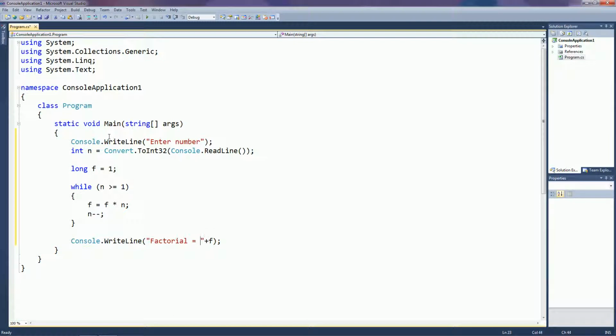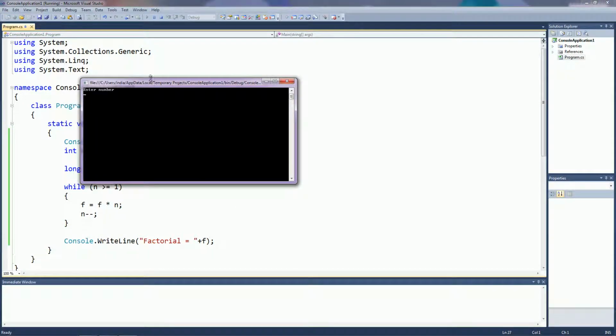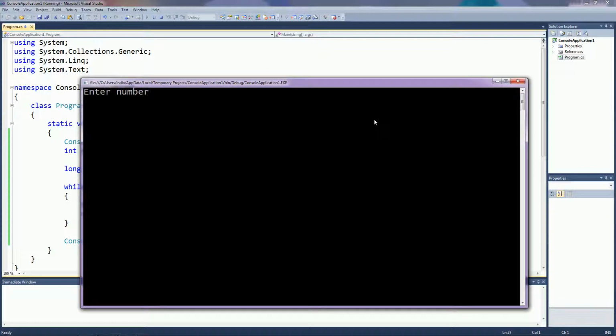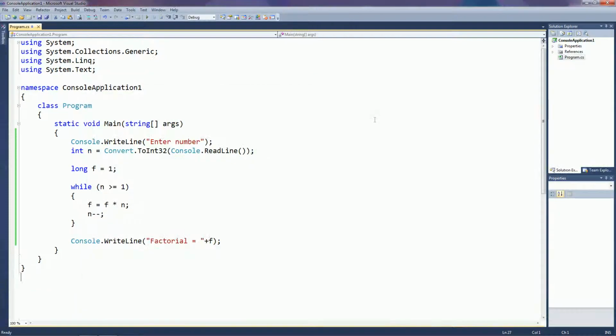Okay. Remove this extra bracket. No, this bracket is not extra, right? Because this is the bracket of file, main, class, and namespace. Okay, just run it. Suppose the number is 7. Oh, there is no output. Why?